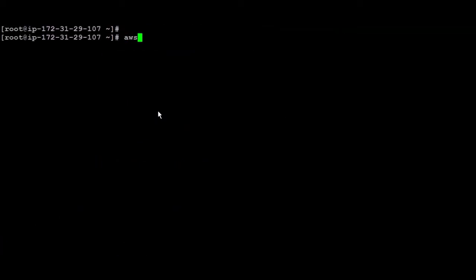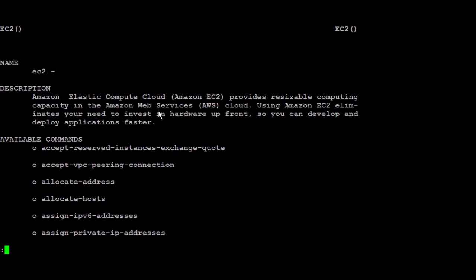To use the AWS CLI, it's very simple. You can always use help whenever you are using any of the parameters. So for example, aws ec2, and then you can go help. You're going to get all the information for EC2 with all the other available commands like accept VPC, accept reserved instance, allocate address, and again you can run help. So you can go aws s3 or aws ec2 accept-reserved-instance and then check for the help again.